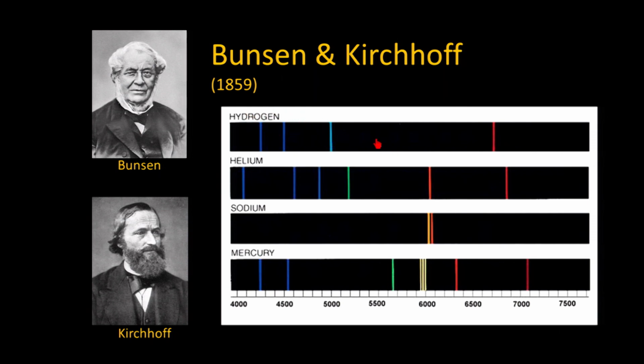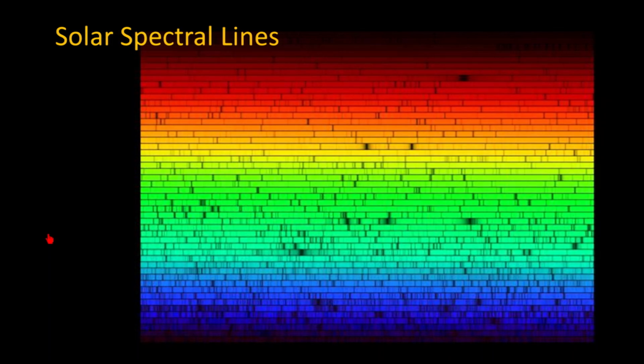And so if you can identify the pattern and the element that creates that pattern, then what we can do is we can look at all of the lines coming from a star, or the sun in this case, and we can actually tell what the elements are that the sun is made out of. So spectral lines help us understand the chemical nature of an object producing light, because the spectral lines will tell us what the object is made out of based on the lines that it produces.